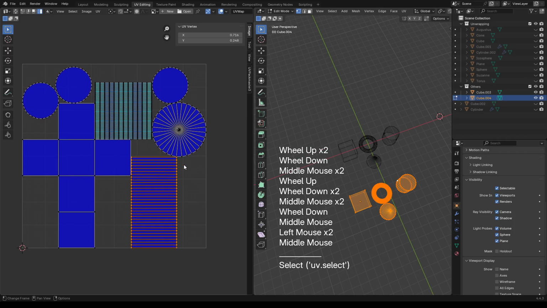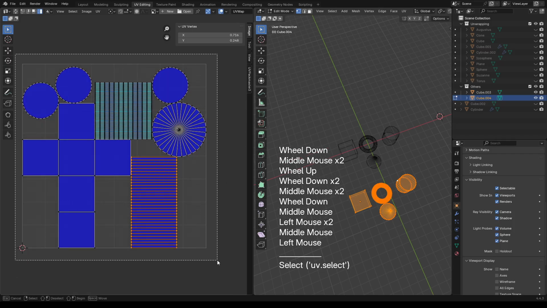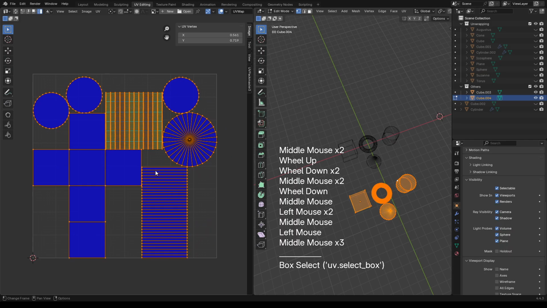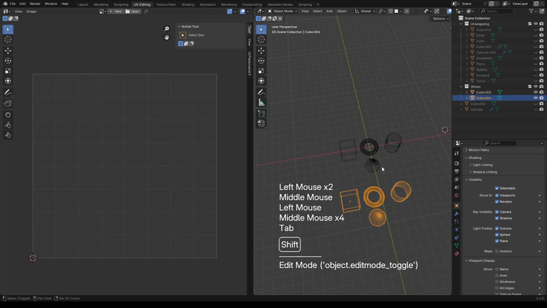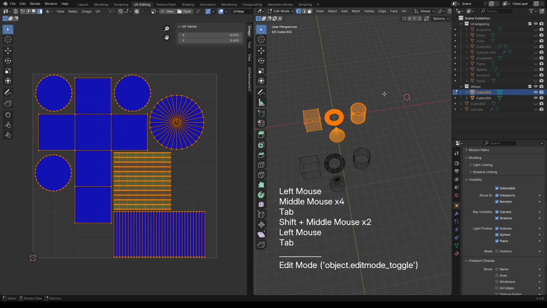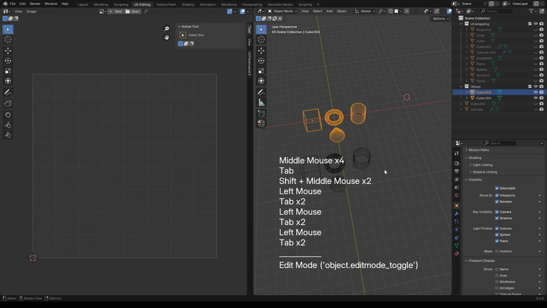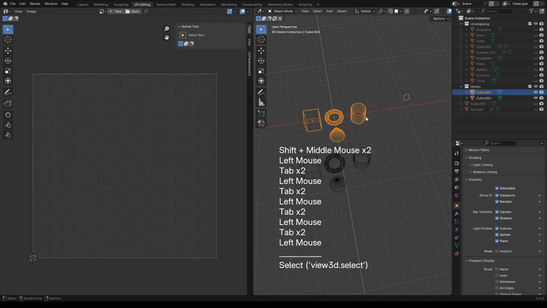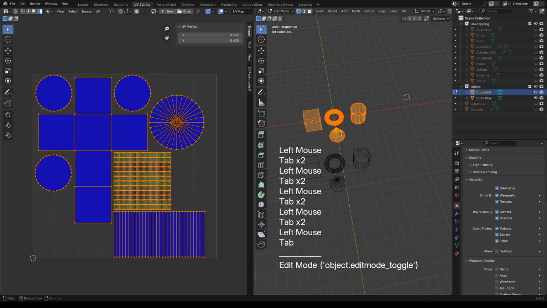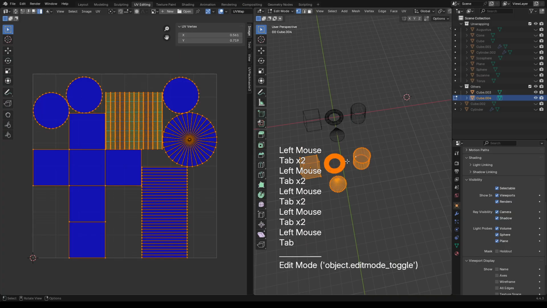And this again is functionally an unwrap, but whether or not it's a good unwrap is going to depend on the shape, the actual geometry you're depicting yourself, right? So if I flick back and forth between these and compare it a little bit, you can see how these are pretty comparable in quality between the two, right?